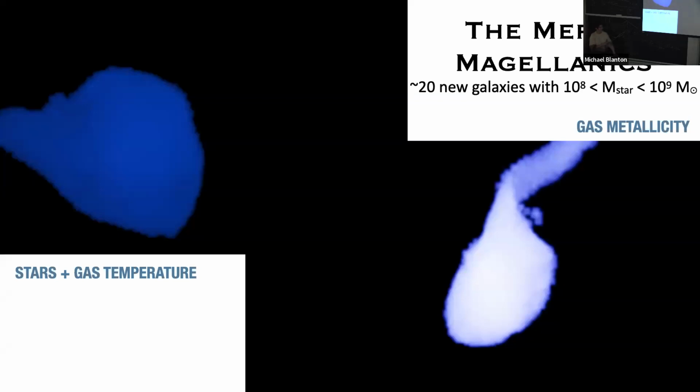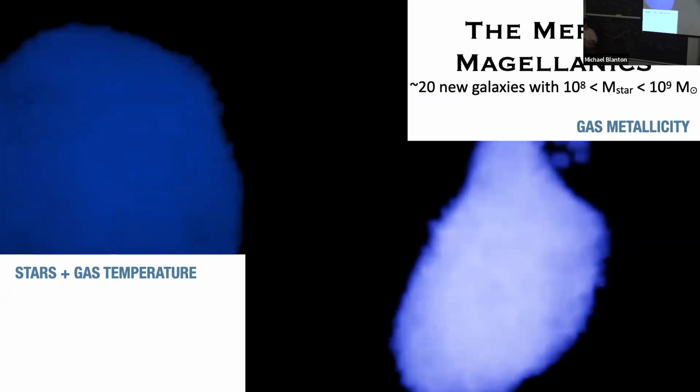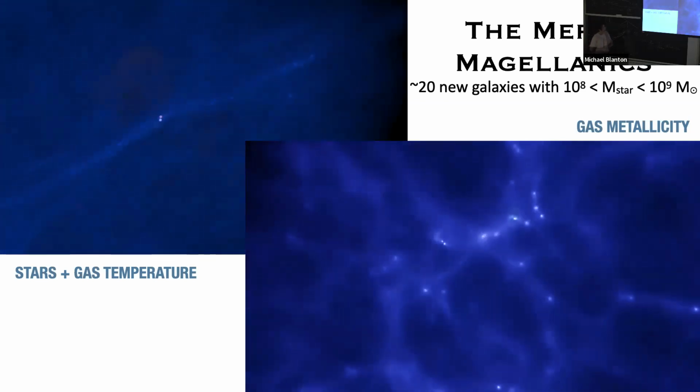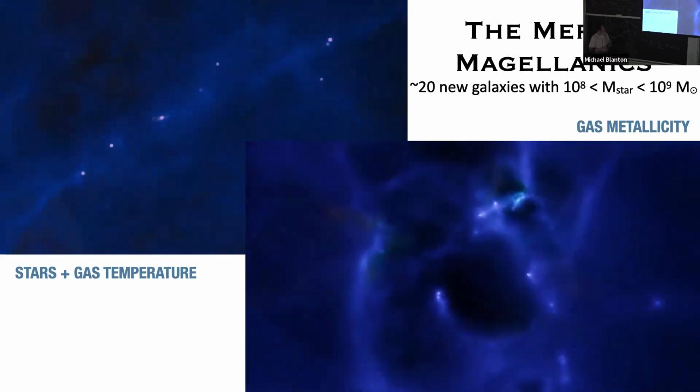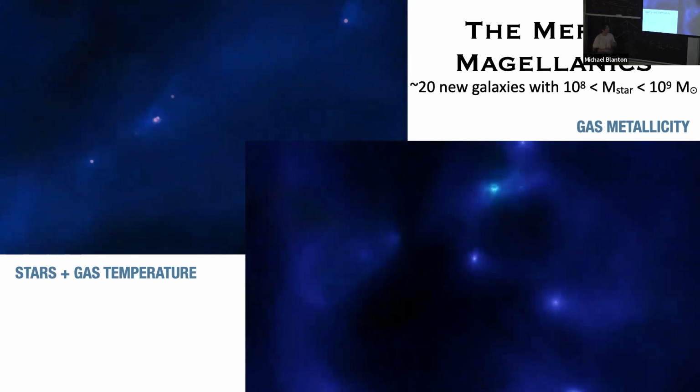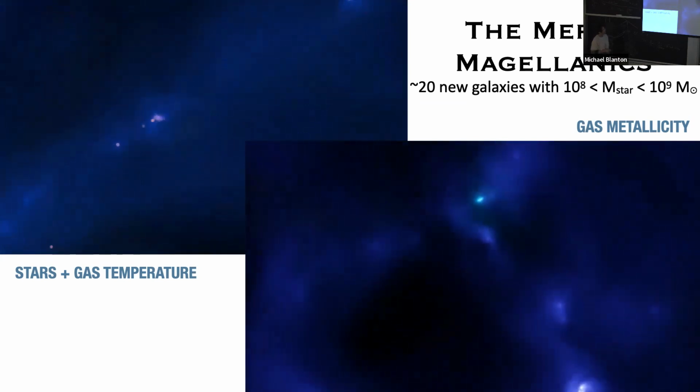And then added to that, in order to do theory for the Marvel survey, those are mostly, like I said, 10 to the 8 to 10 to the 9 stellar mass. It's Magellanic mass dwarf galaxies. So we're also running a whole bunch of new Magellanic mass dwarfs, about 20 of them. I'd say we're about halfway done with the CDM versions, and 1 or 2 of the SIDM runs, I think, are finished.